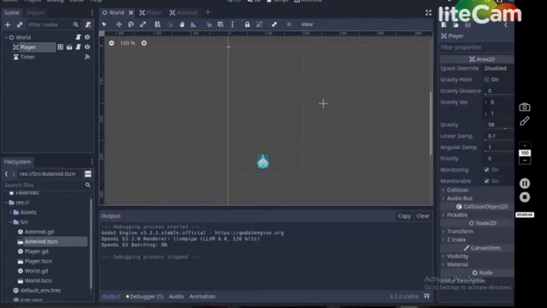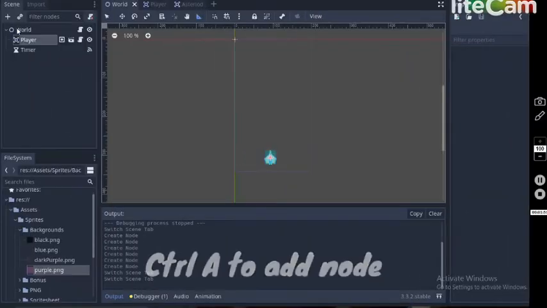Yo, in the last tutorial we worked on spawning the asteroids and stuff. I hope you had fun playing it. Okay, in today's video we are going to change the background and make the player look more epic. Okay, let's get started. The background.